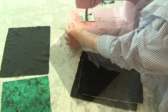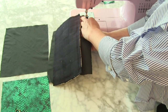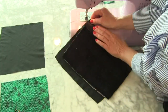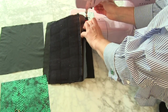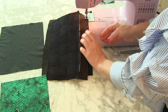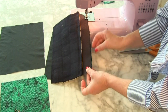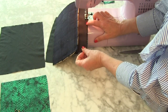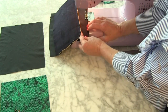going along the edge. Now I'm able to do it like this because I'm using a chunky jean zip and a zigzag stitch. Now, I don't know if you've noticed, but whenever we start, we're always starting at the zip opening end, because for me, that's the most important end that lines up. So I'm going to go backs and forwards there just because I need it to be held for a minute. And then, if I'm happy that everything's lined up nicely, I'm going to zigzag my way all the way down. Remember, this is a stay stitch to keep everything together.